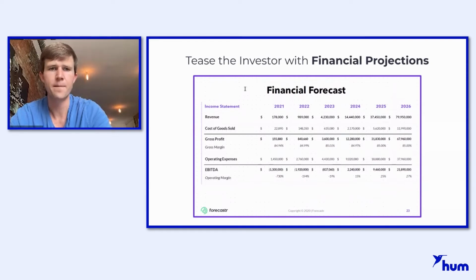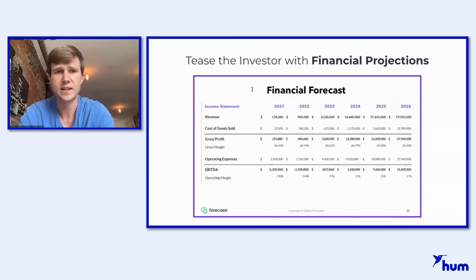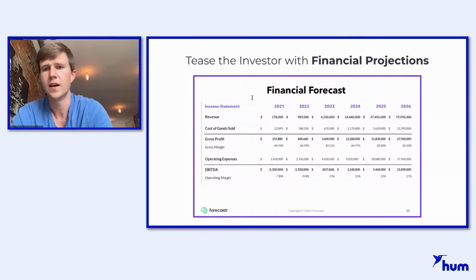Now, this is a sample of our financial projections that we used in our deck during our pre-seed round. The goal of this slide wasn't to convince investors that we had the greatest financial model in the world. We were really only trying to show them that this business can be really big. Essentially, we wanted to show them that we have an opportunity that's worth paying attention to. And we want to keep it really high level. We do that for a couple of reasons.